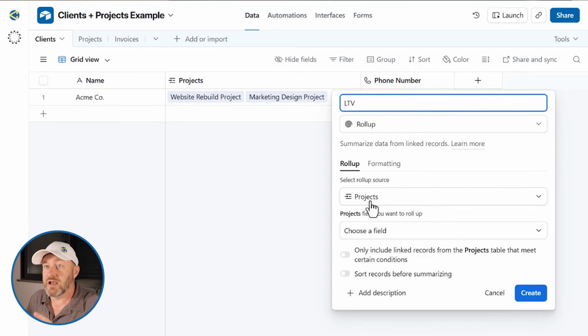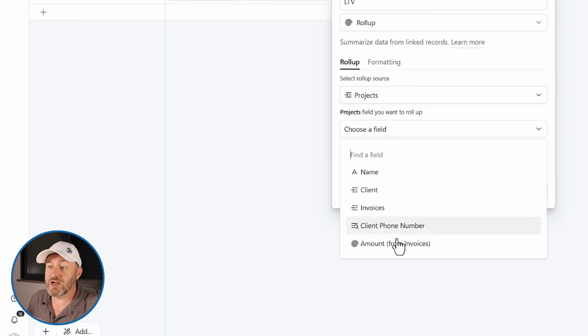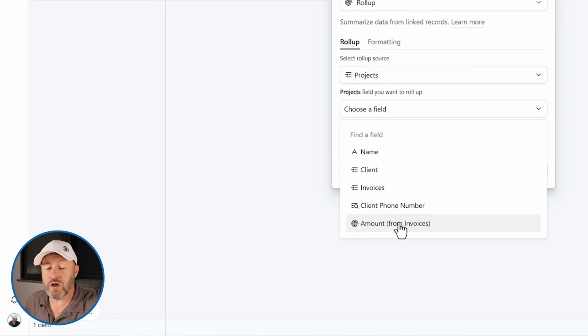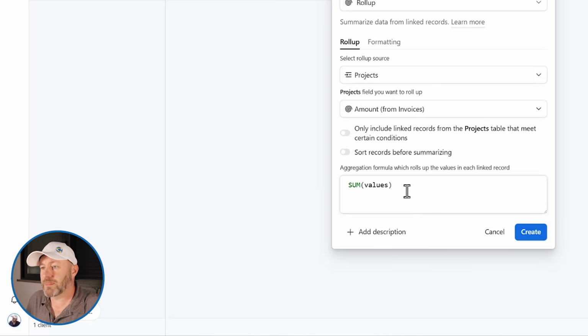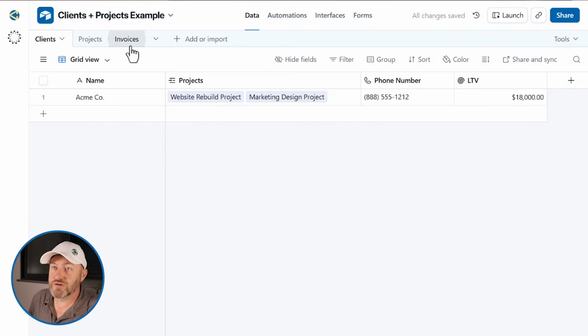particular client. Now I'm looking at my projects and I can look at the rollup field that I already created. We didn't name it very well. We should have called it total amount from invoices or total amount for projects, but this is the field that we created. And I can do it again. I can roll up a rollup so long as I have multiple linked tables in a chain. And here I have clients that links to projects, which then links to invoices. So I've brought my invoice totals into my projects, and I've now brought my project totals into my clients table.